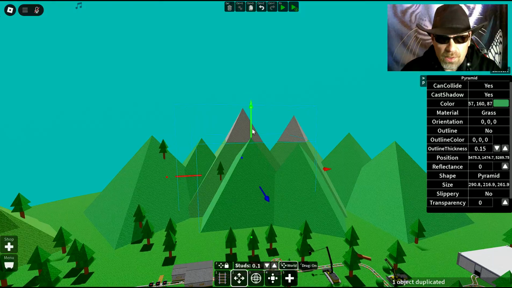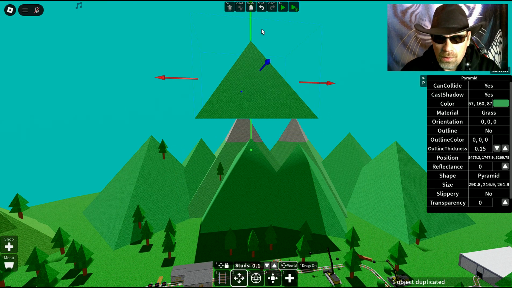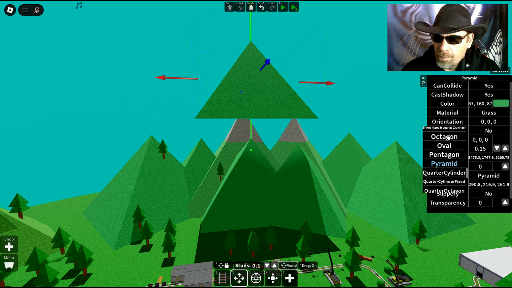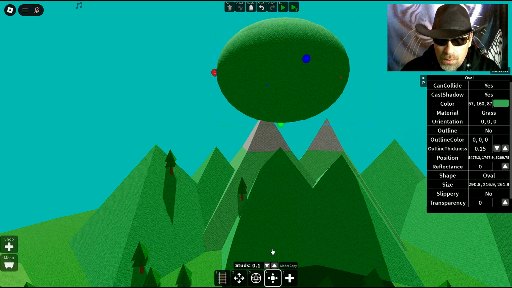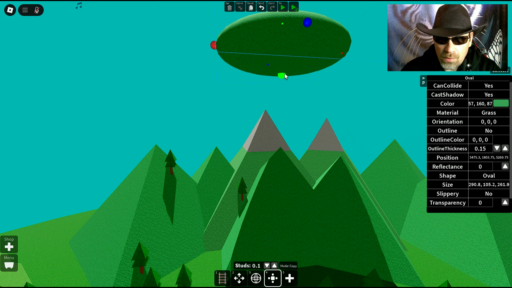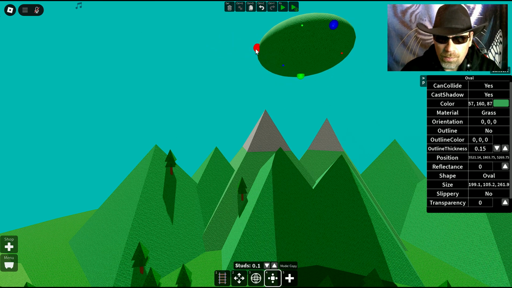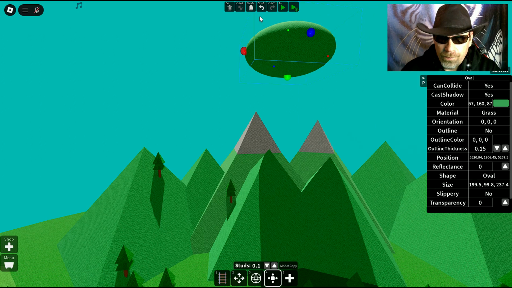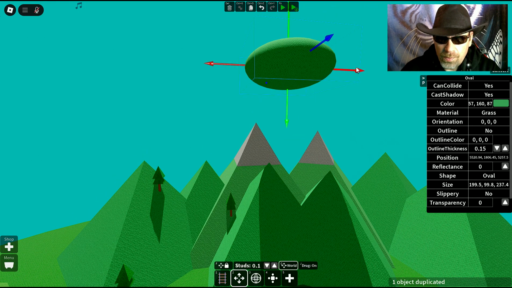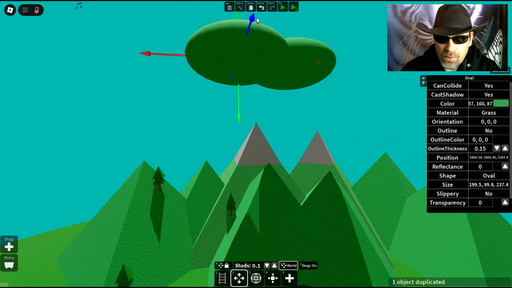So I'll duplicate that one, and then I'll turn that into an oval, and then reshape it, make it a bit more out of shape, if you know what I mean. Looks more like a UFO. And then duplicate. I should have changed the colour to it.